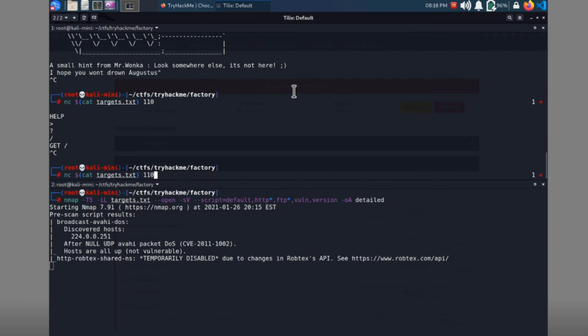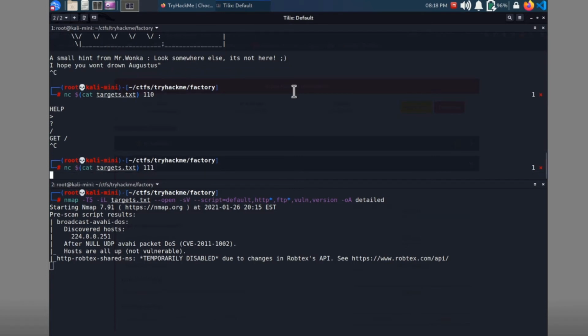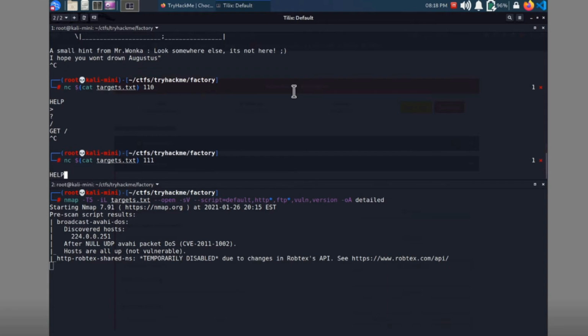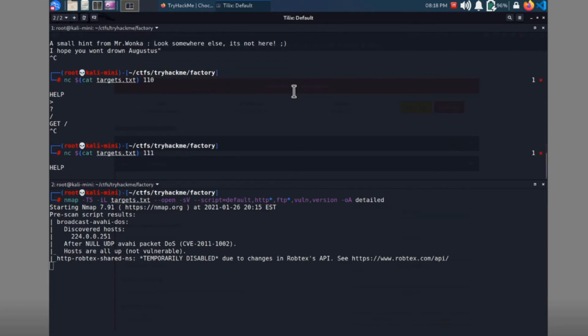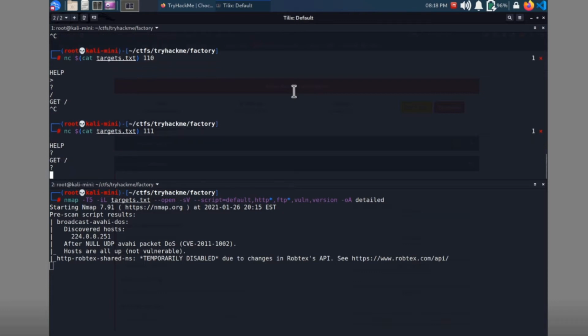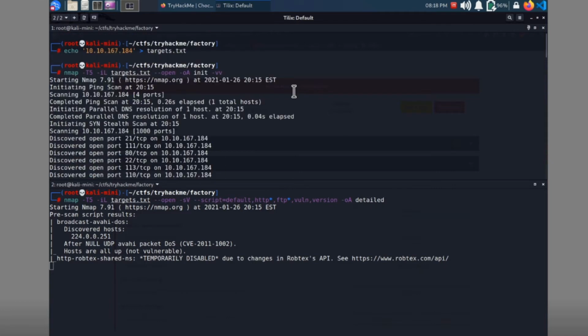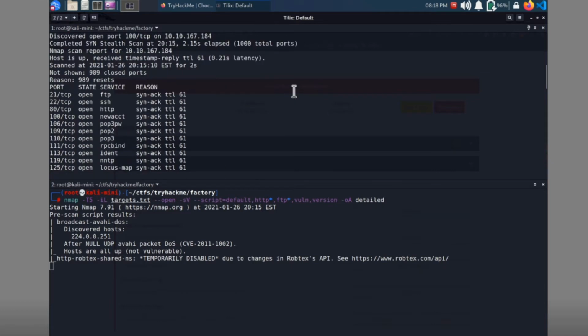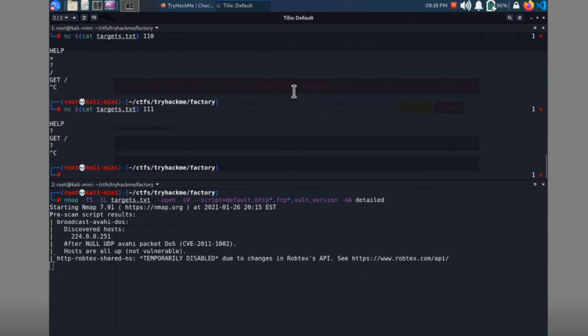111. There's definitely seeming like there's some ports that have that service running, but some of them do not. Let's try 113.